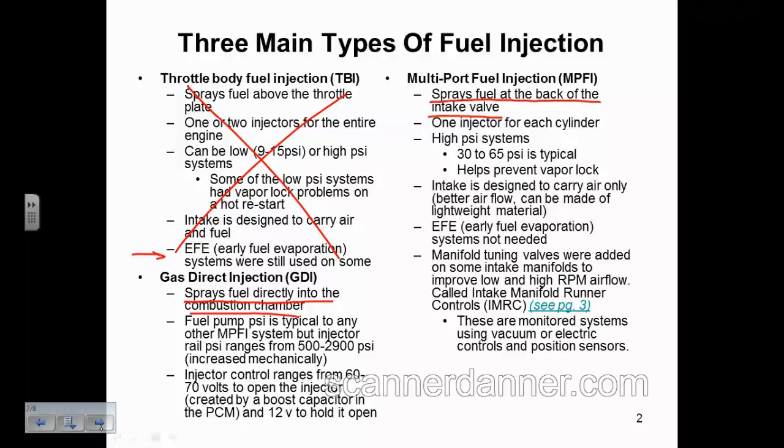The idea with port fuel is to spray a highly atomized spray at the back of the intake, and there have been a lot of studies on that. A guy named Jim Linder from Linder Tech in Indianapolis calls himself the injector guru. I went to some training classes with him, and he's got a real neat setup and display on injectors and how they spray.